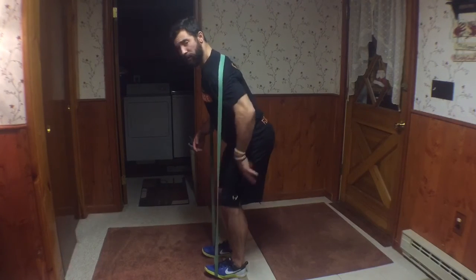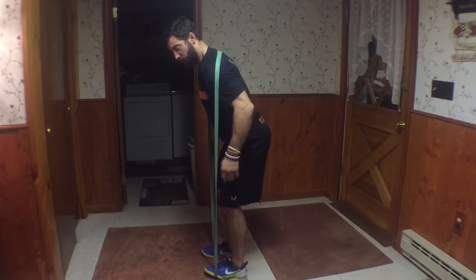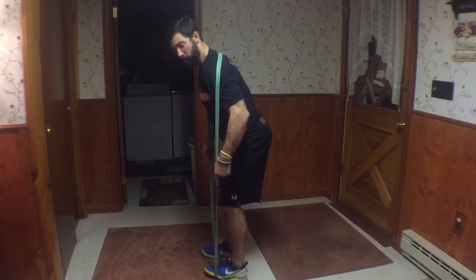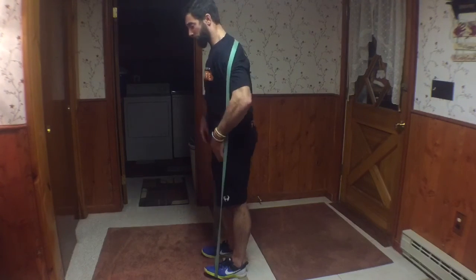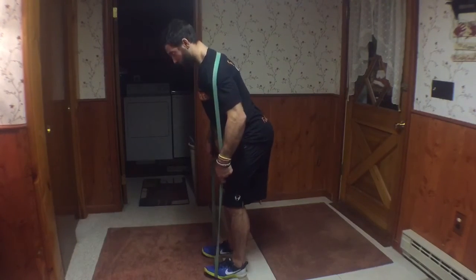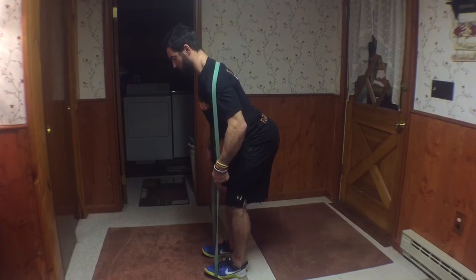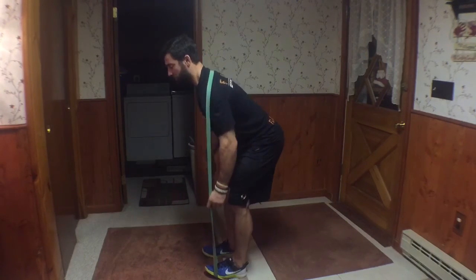One thing to remember is that the pelvis being neutral, okay, is in relationship to the torso line, okay, not the ground. So if I'm standing straight up, this is pelvic neutral right here. If I'm in a hip hinge position, this is pelvic neutral, this line right here. So complete pelvic rock all the way forward, all the way back, all the way forward, all the way back. And we know we want to find the center.